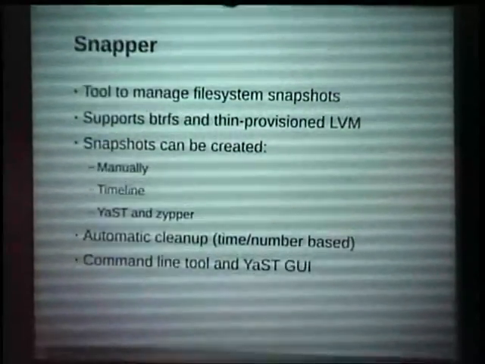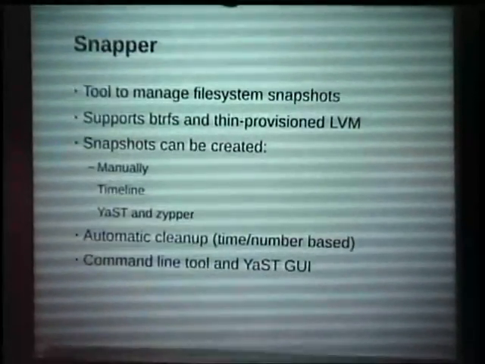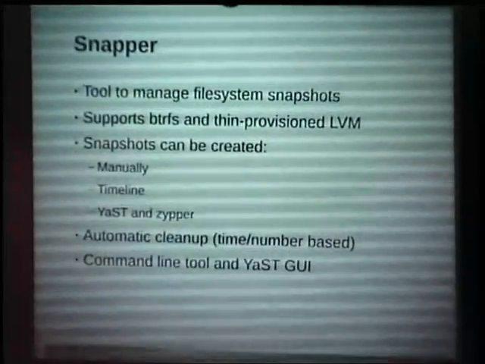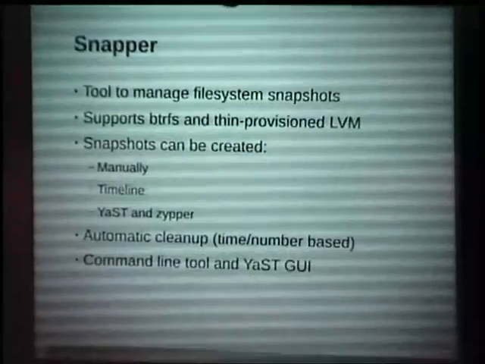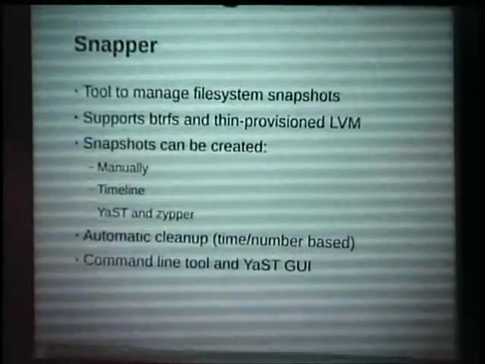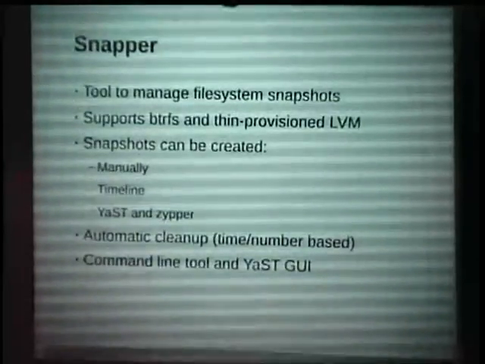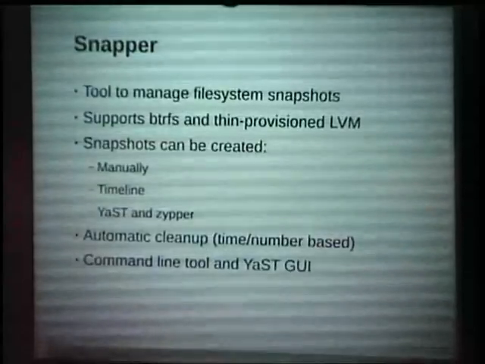And we have a command line tool and a YaST graphical interface. Yes, and Btrfs is already configured. Or no, if you use YaST to install your system with Btrfs as root, it will immediately install Snapper and configure it for your root file system.